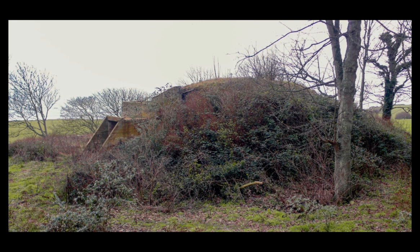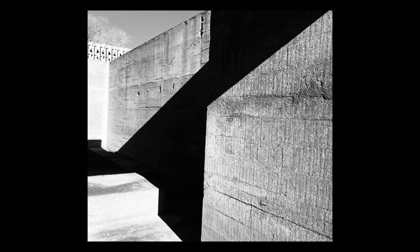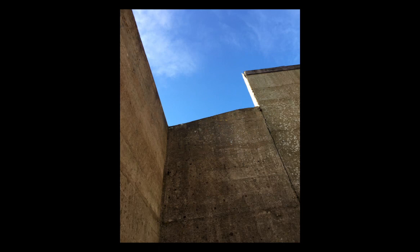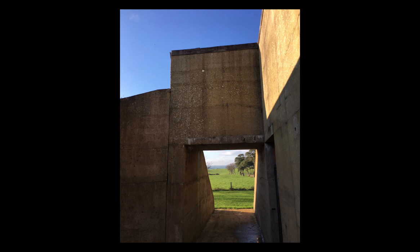The ever-changing light casts beautiful geometric forms, particularly across the exterior walls of the blast wall area of the bunker. This area is open to the elements but sheltered on all sides by thick textured concrete elevations. These walls were hand-built and show the lines of the wooden shuttering used to enclose the concrete whilst it set before being removed. On a clear day, when the sky is a deep blue, you can sit in stillness within this area and watch the clouds scudding above. It has brought to mind the works of artist James Turrell, particularly his sky space chamber, with its aperture above open to the sky. It's a very calming space.